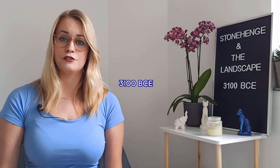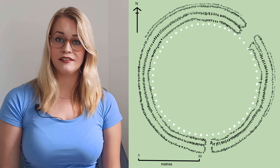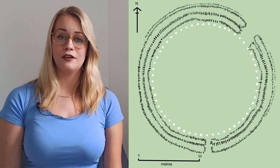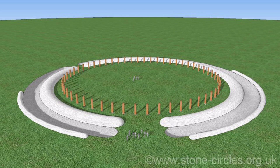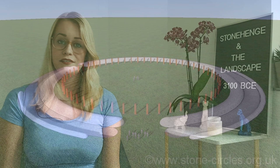The earliest monument was constructed around 3100 BCE and is called Stonehenge 1. It consisted of a circular bank and ditch enclosure made of Cretaceous sea fort chalk, measuring approximately 110 meters in diameter, with a large entrance to the northeast and a smaller entrance to the south. The builders placed bones of deer and oxen and some flint tools in the bottom of the ditch. Inside the bank is a circle of 56 pits, each measuring about 1 meter in diameter, known as the Aubrey Holes, after 17th century antiquarian John Aubrey who first identified them. In a recent investigation it was suggested that the Aubrey Holes may have been used to erect a circle of bluestones, which would advance the monument's first erection of stones by 500 years.